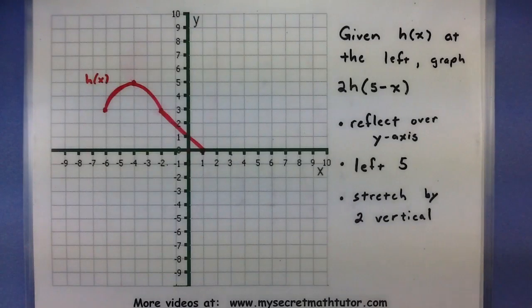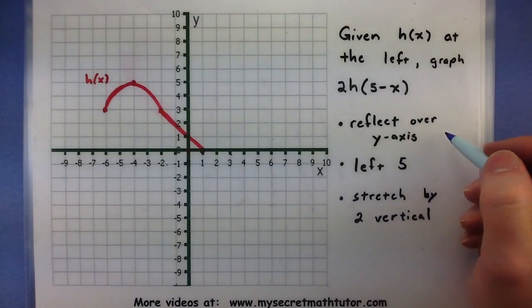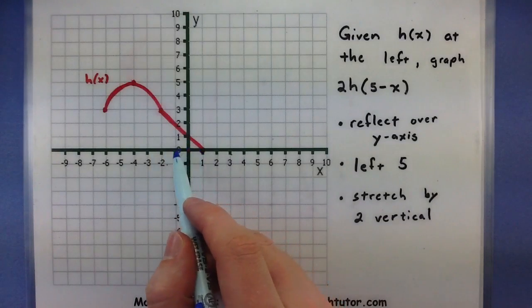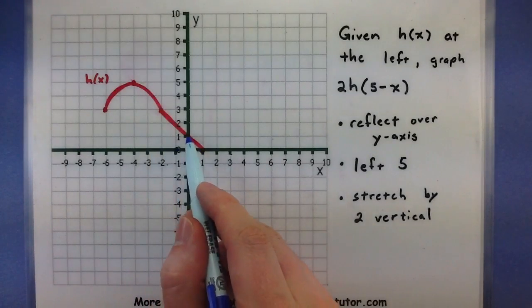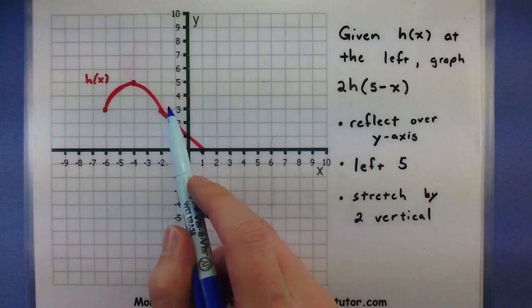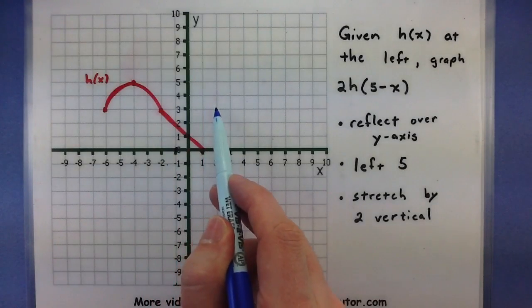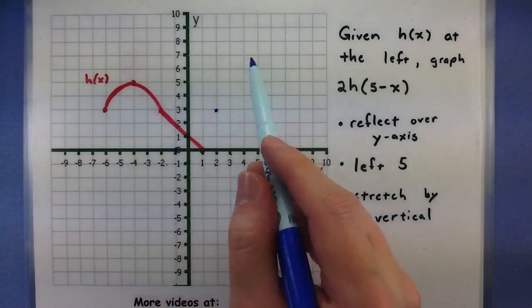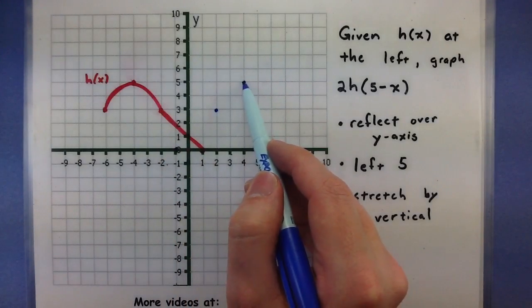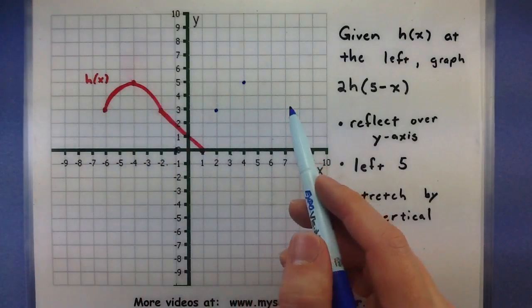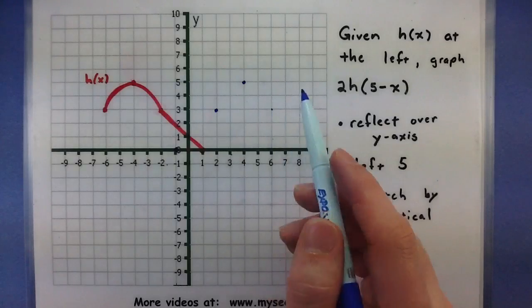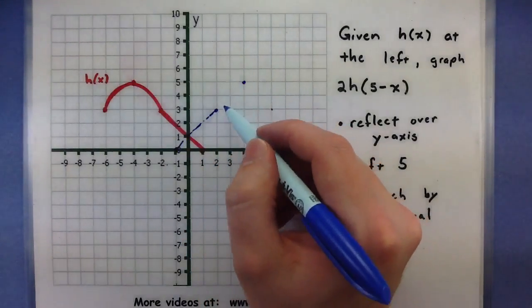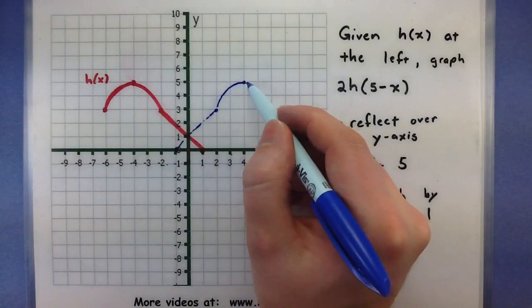I'm first going to figure out what happens when I reflect all of them over the y-axis. Let's see, so this one will be reflected over the y-axis, end up here. This guy's still at 0. This one will end up over at 2. This one was at negative 4. It will now be at positive 4. This one's at negative 6. Now it's going to be at positive 6. So if you want to lightly think of where this thing is, you got your nice straight line here, and there's that curved part.